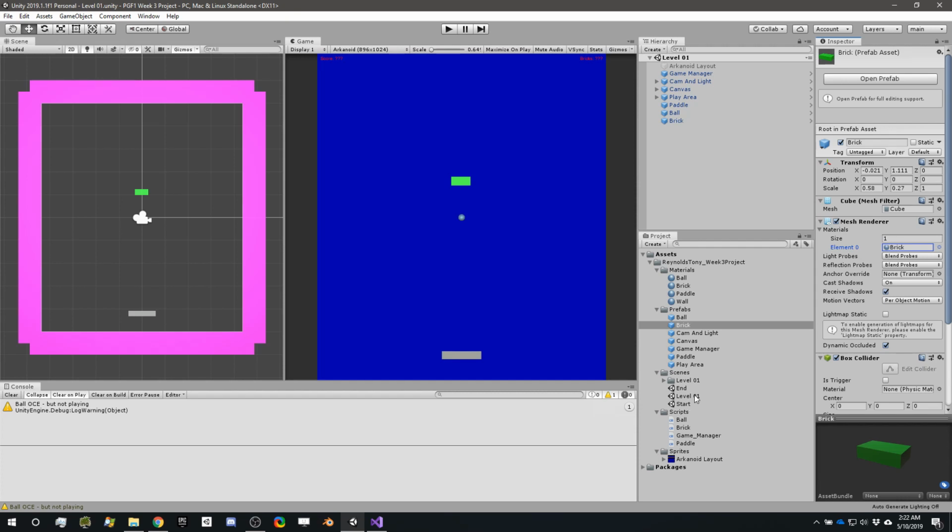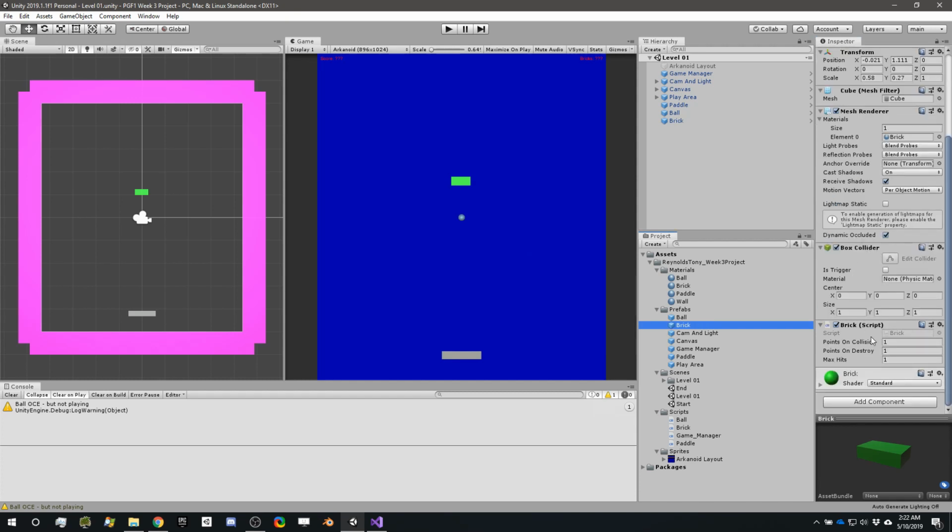The rubric has a very specific item on it that says if you want extra points for extra levels, then if we go down here to the bottom, number 1, it would be level 2, 3, and 4, because we just gave you level 1 here in class, so that really doesn't count towards the overall score. But if you want those extra 5 points per level, each one has to have multiple bricks out there. Change the pattern up and make them all unique from each other. In addition, the points on collision, points on destroy, and max hits do need to change.